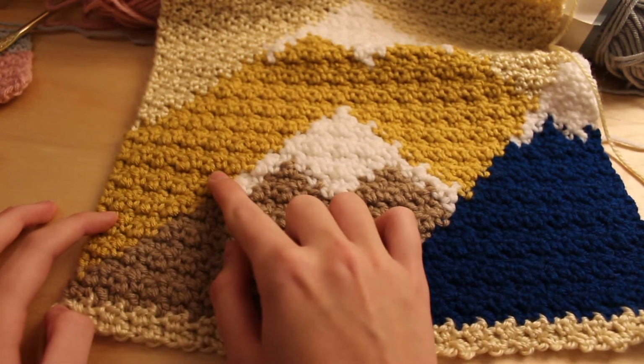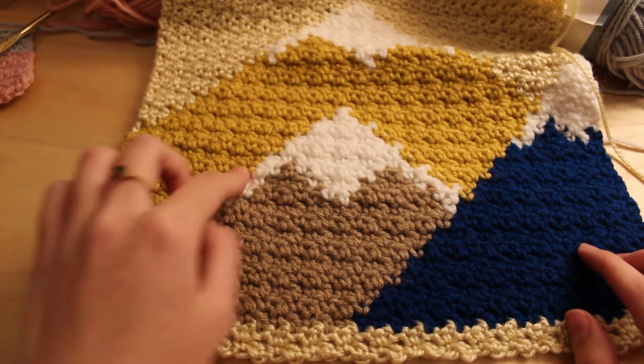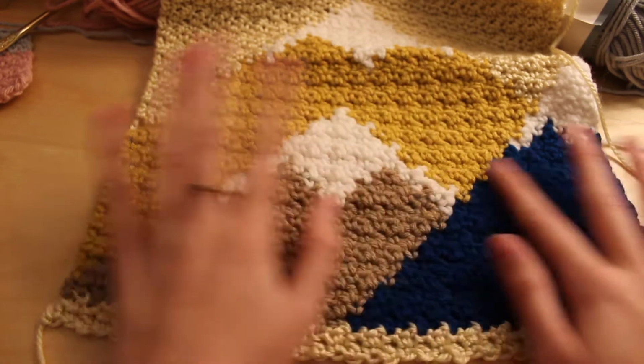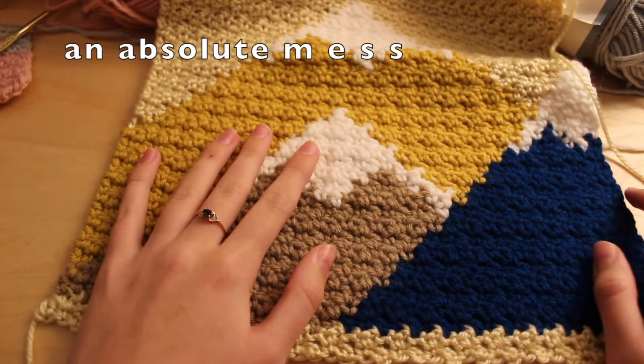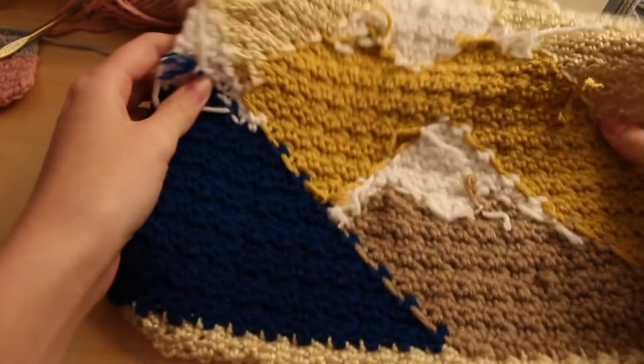So you can see as we get to these rows up here, we were in this orange, then we changed to white, then we changed to brown, then white, then brown and white and orange and blue. And so it gets to be a lot of different pieces you're working with on the back. I'll show you with here.